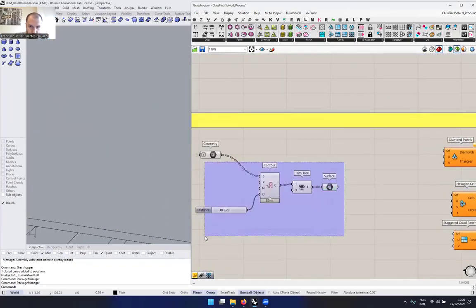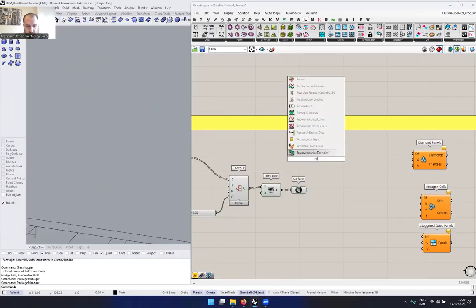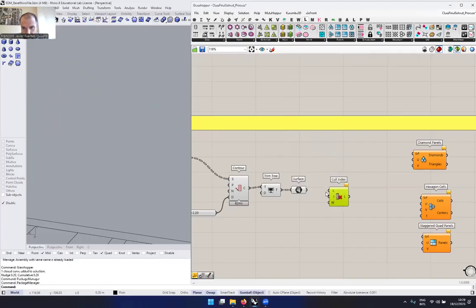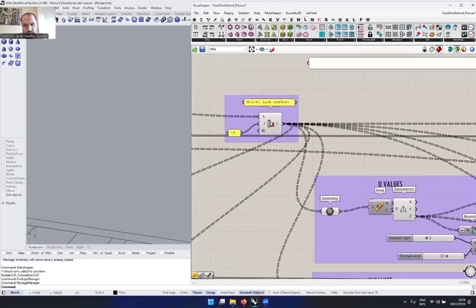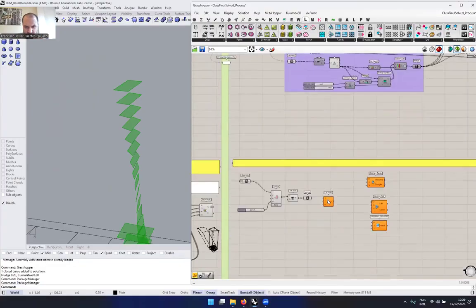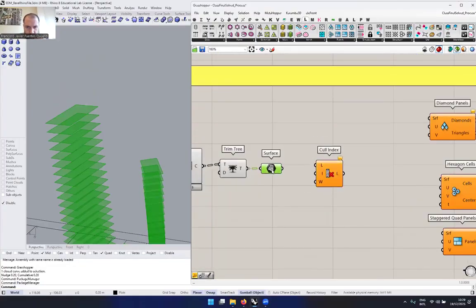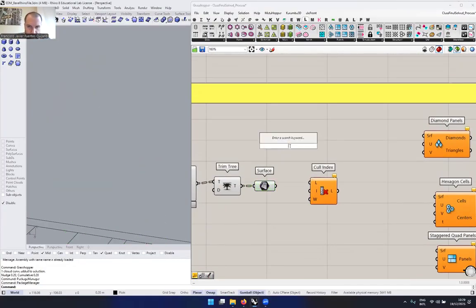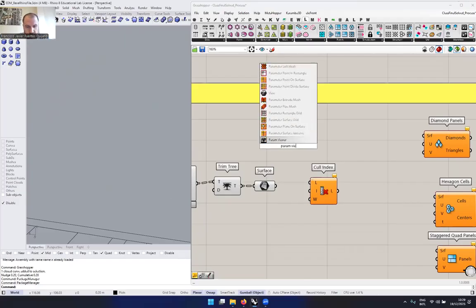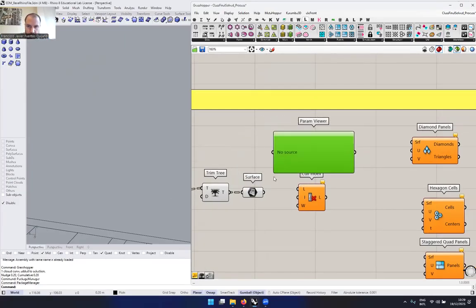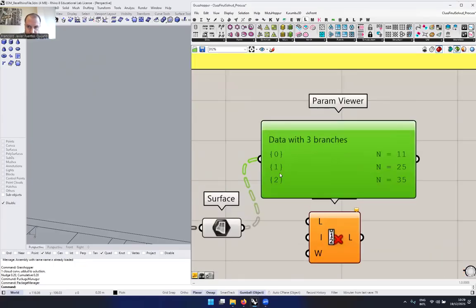How can I do this? Remember, there was one component called cull index. I think I used cull index last time. Remember our data structure: right mouse button, param viewer. I put a param viewer and I see my data structure is three branches, which are three buildings.